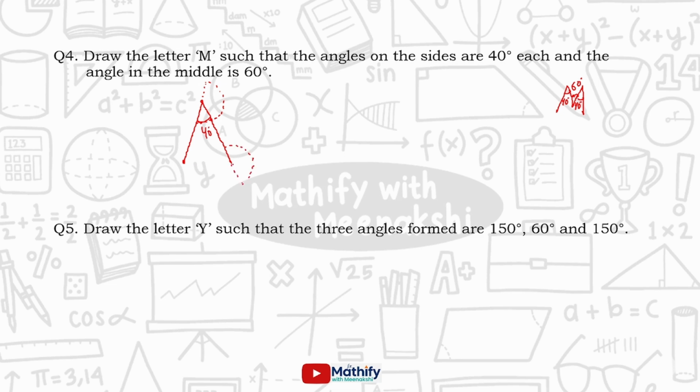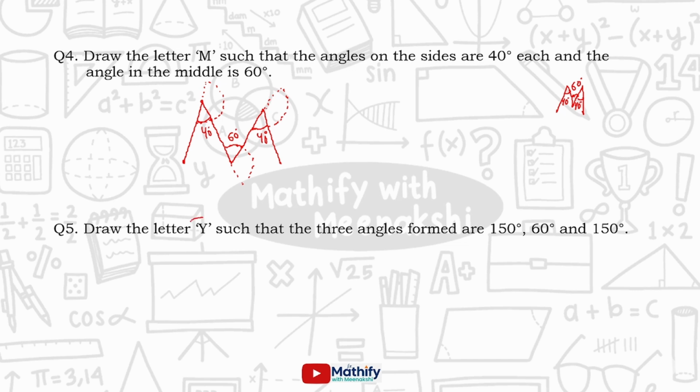And then you will measure where is 60 degree. So again you will see 60 degree and mark that. And then you will keep your protractor like this, and then again you will see from here, if 0 is here inside, so you will see inside numbers and join that to get 40. So this is how you can draw M. Let's move to the next.